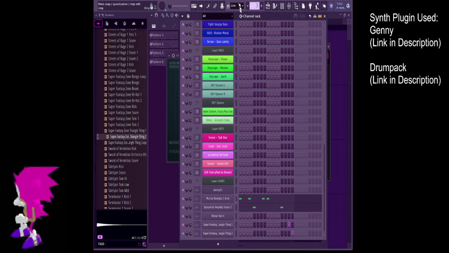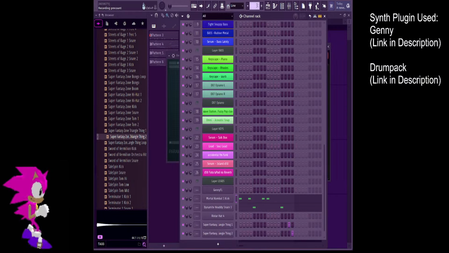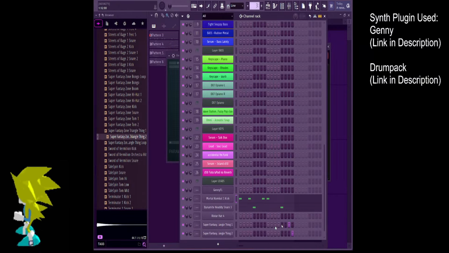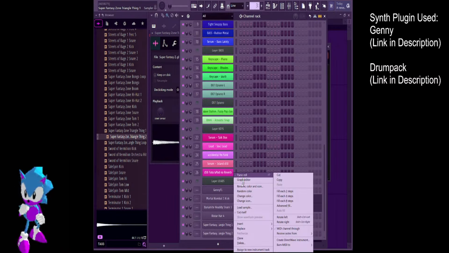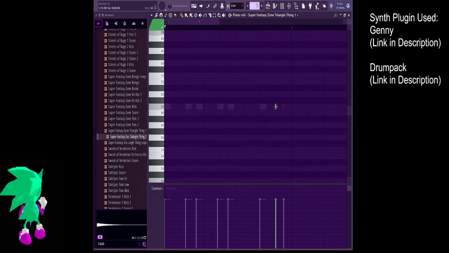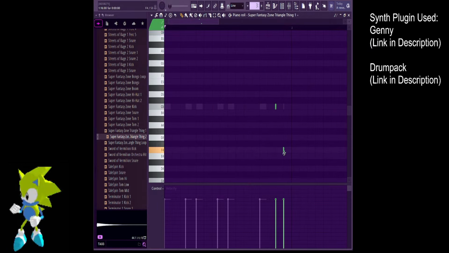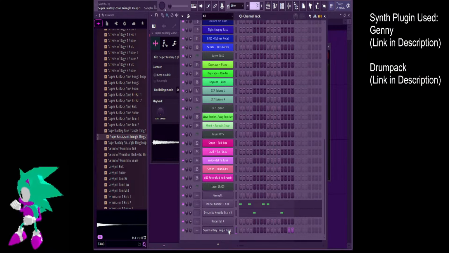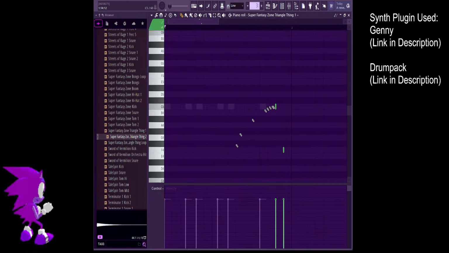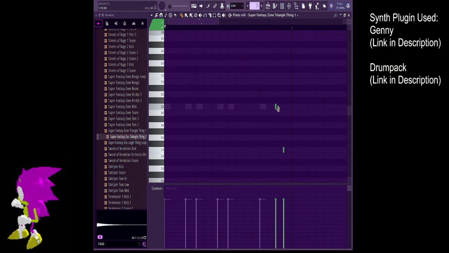Line is like the standard quantization, right? We need to make this into third beat. Now, do I need both samples? Are they that different, or could I just pitch this down? Yeah, I'm not using both of these. I'm going to use one, just for ease of use. So what do I do here?